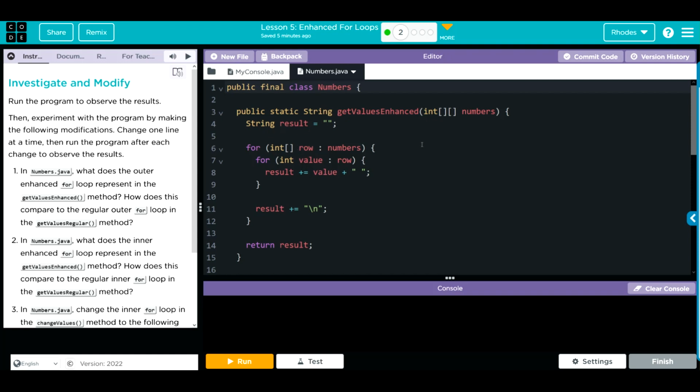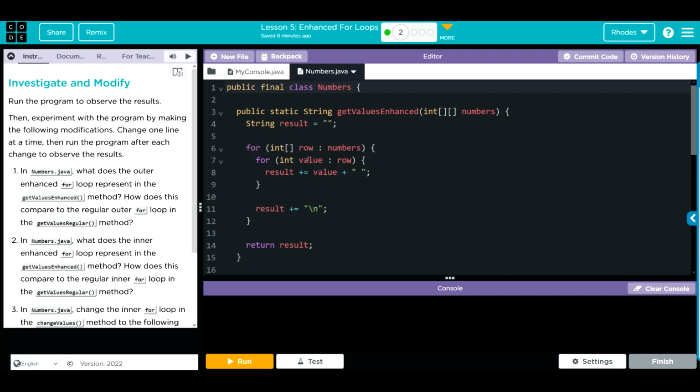The row variable here could be anything. It's just easier to use that because that's what we're looking through. Just like our regular enhanced for loops, we have to call the array we're looking through, numbers. Our inner array is going to look through each of those individual arrays from above. That's why we have to have the same name here. So you'll see whatever we created our original data type to store our rows has to be used down here because our enhanced for loop, our inner loop, is going to look through each one of those items within that row. Again, just like our regular enhanced for loop, we're creating a temporary variable to store that.